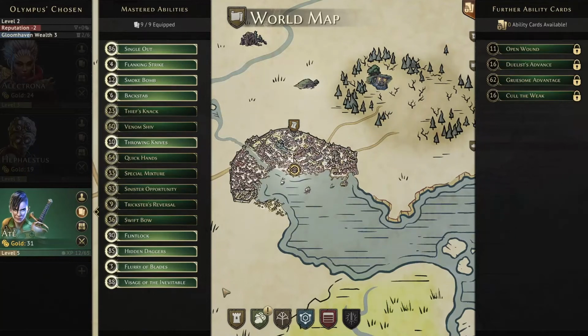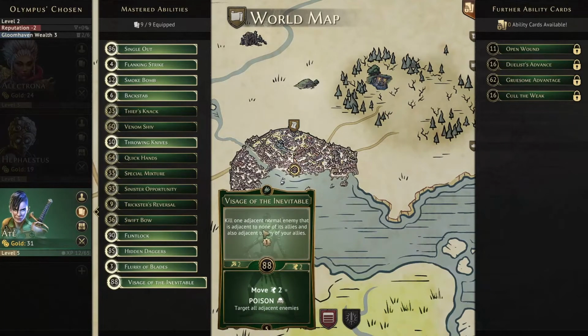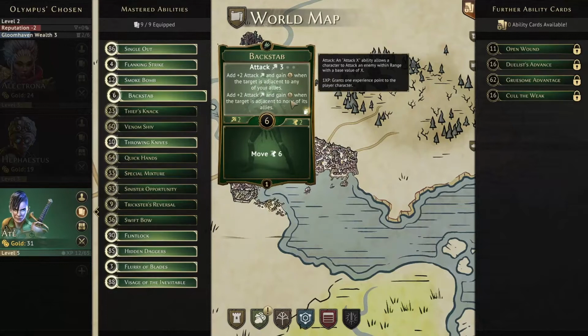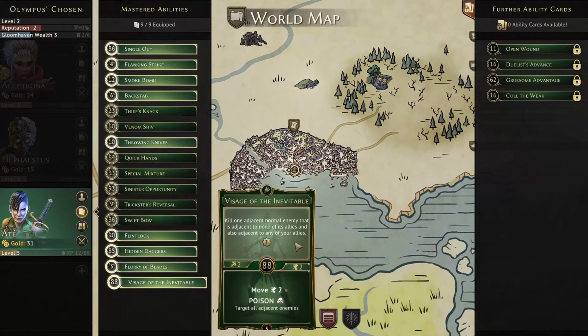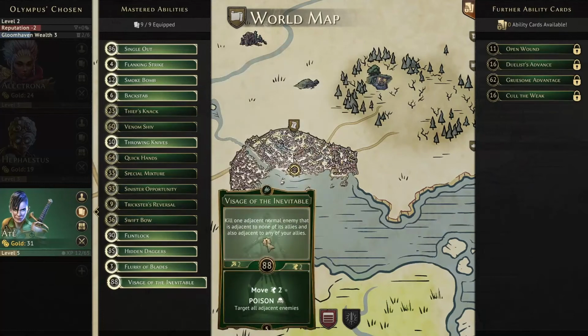The other card that I ended up taking is Visage of the Inevitable. Kill one adjacent normal enemy that is adjacent to none of its allies and also adjacent to any of your allies. Which is basically backstab, but you don't have to pull a modifier and they die. So while backstab is good for if you're attacking an elite or a boss, Visage of the Inevitable is good for just outright killing any normal enemy that is adjacent to none of its allies and adjacent to one of your allies.